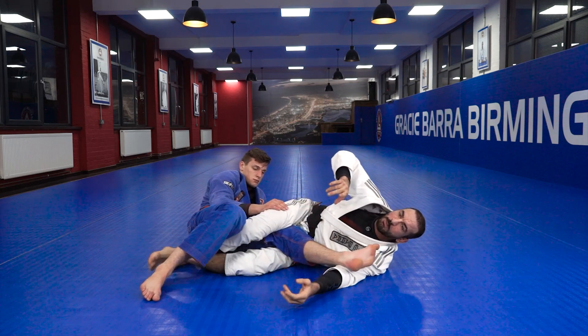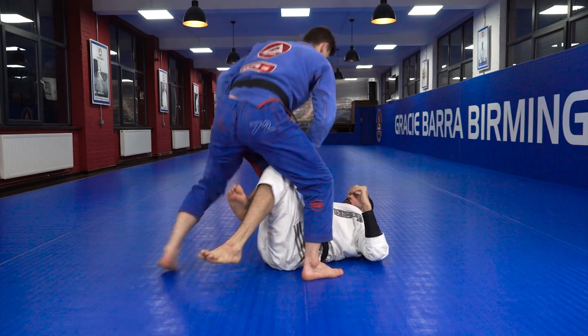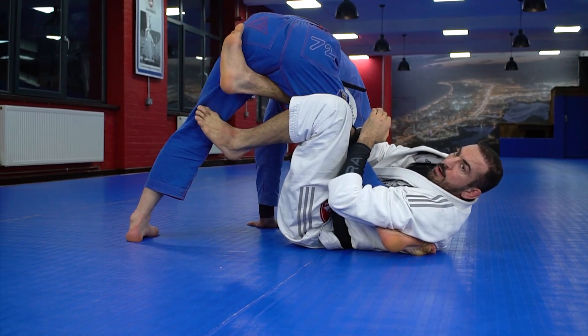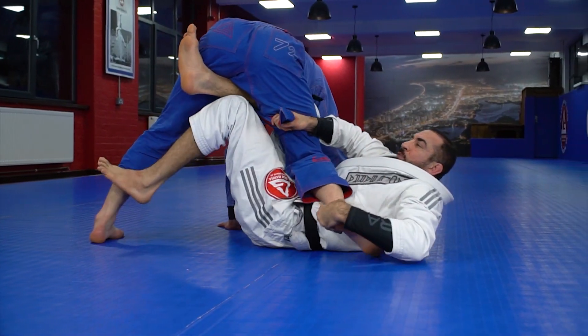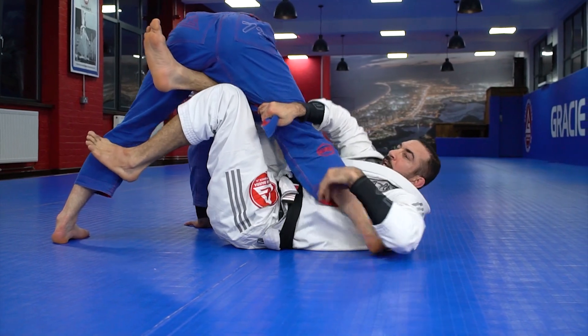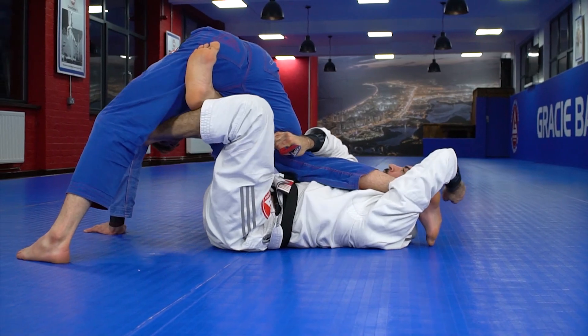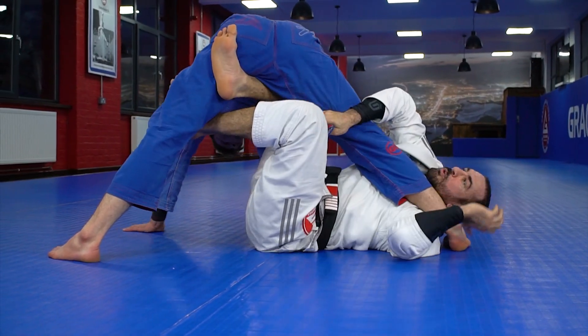I'll explore a little bit here on this side so you can see more of the details. When I'm here, I try it — it doesn't work. Turn — if the foot is under my armpits, stretch. I cut, look, I turn, lock underneath, keep it tight, keep the stretch. Don't let me put it over the head.